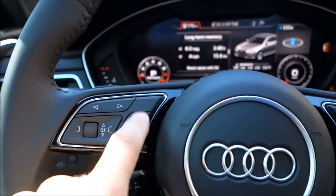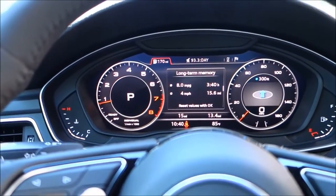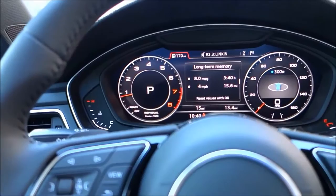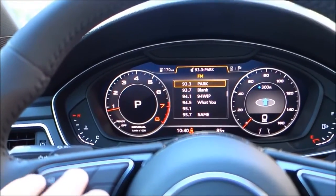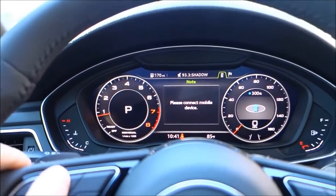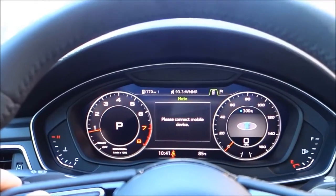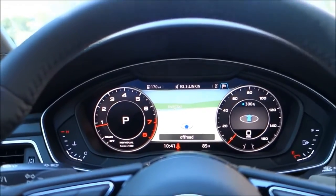These are the different views. Watch as I press the different views. So you have your basic odometer readings. You have your RPMs, you have your miles per hour, and so forth. If I click over, that's the radio display. If I click over one more time, you could connect your smartphone device to it, and it will show some additional information there. And then with another shift over, you will see our navigation map.